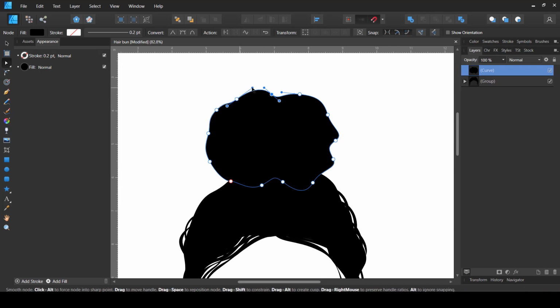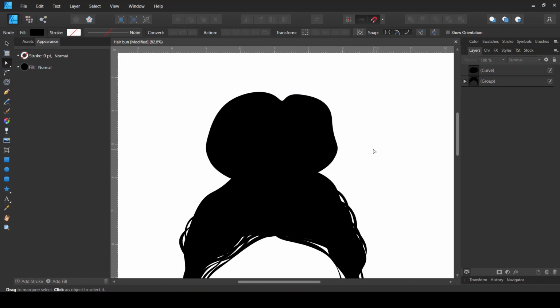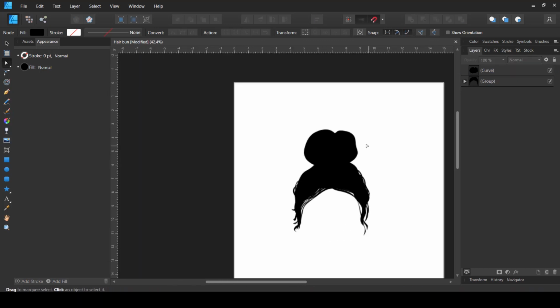So you can see that what I'm going to do here is first try to see how it will wrap around. This area here will be the major portion of the hair, so it will wrap around like that, and somewhat like that here, and other hair. You will see towards the end of the video what I mean. So I'm just editing some of the points which I think would not look good, making it a little bit simple and still keeping the basic shape of the bun. So I think that looks fine.